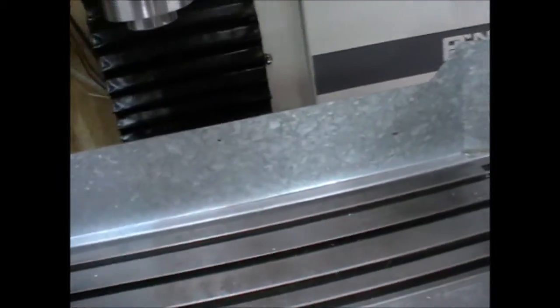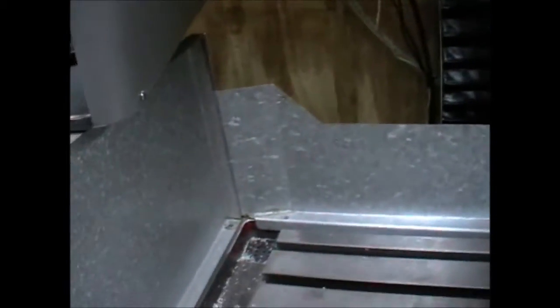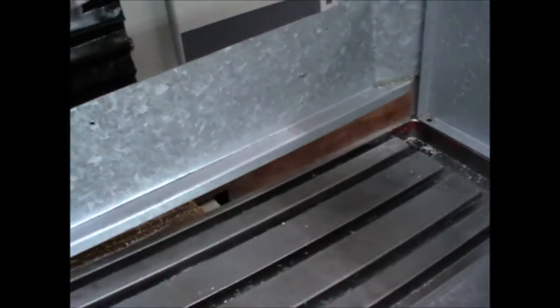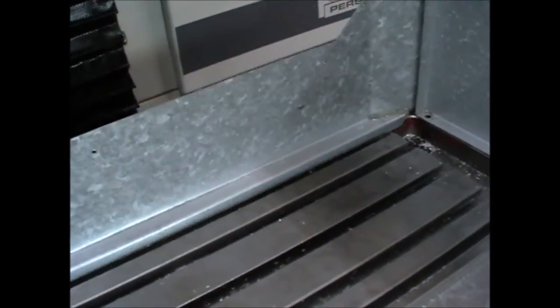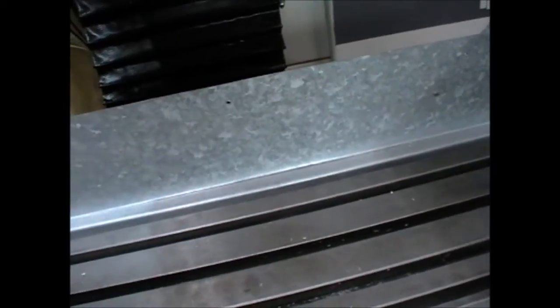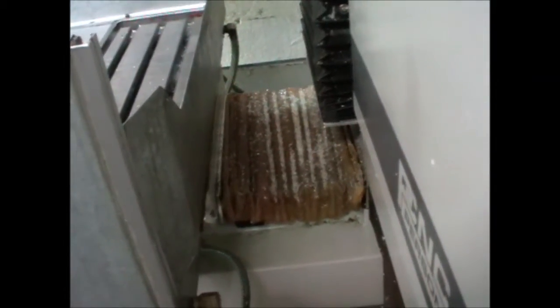So there might be some people out there thinking about a table enclosure. This back piece that I've built is a really good addition. It drops down so that the coolant and chips always flow into the table area, which means they stay away from down behind the table where you really don't want them bunching up inside the covers.